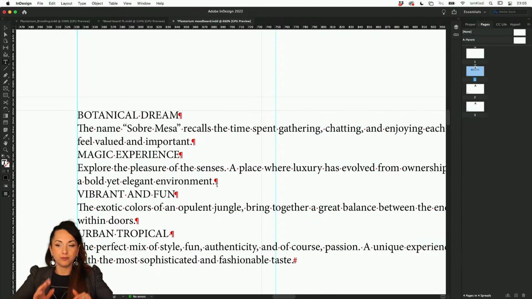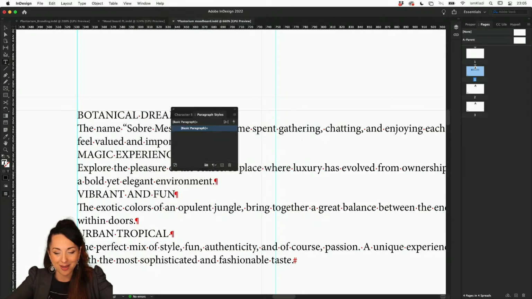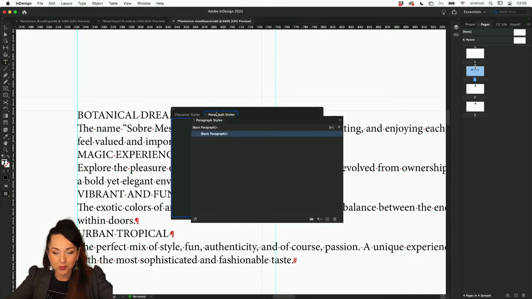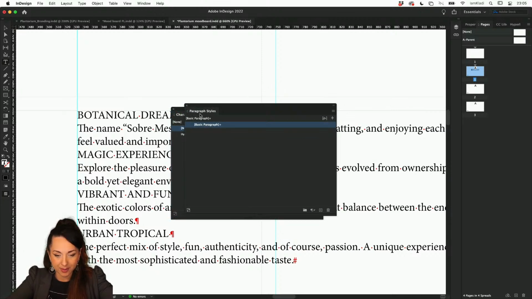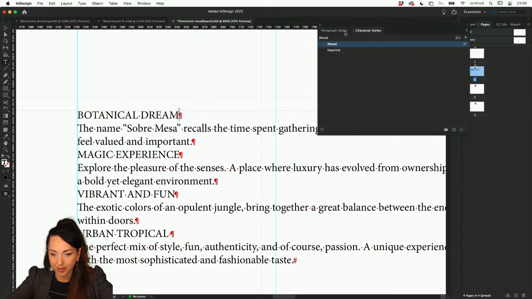So to work professionally, what we're going to do is style the text, creating paragraph styles and also character styles. As I said before, you're going to head to Window, Styles, and from there you can bring up the paragraph styles, which shows up and brings along its little sister, character styles. Once we have the paragraph styles, we can keep them together. I don't know why I separated them there, so let's bring the character styles inside the paragraph styles.